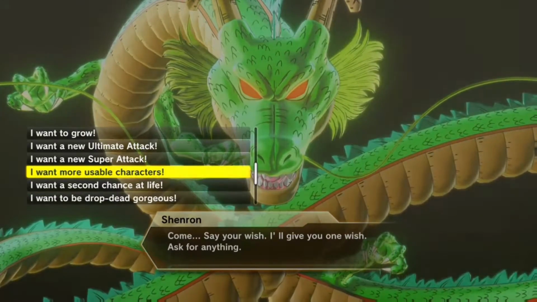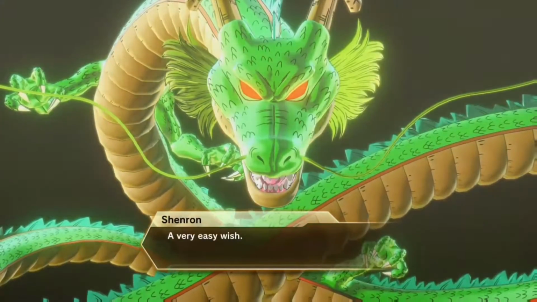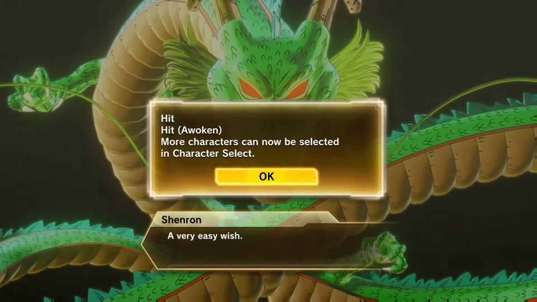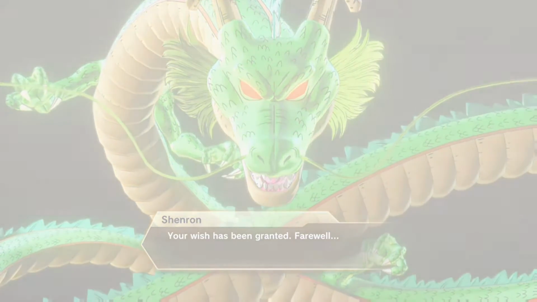Okay, drop, yeah, there we go. So I want more usable characters, a very easy wish. Is it? Well, I hope it is. Give me one more, please. Okay, just kidding. So, Hit Awoken, that's who I got. So, he is probably gonna be my best character yet, but I'd really like to see that.